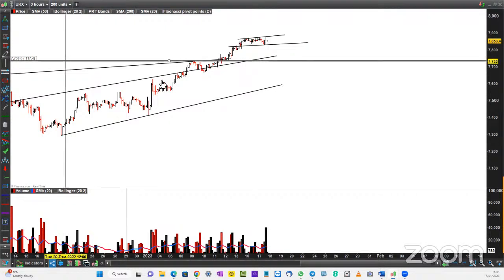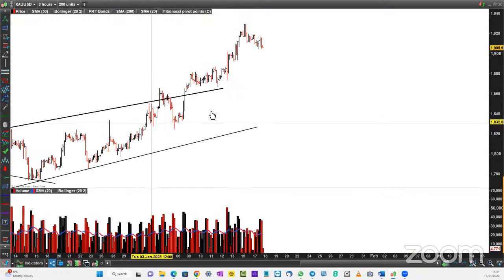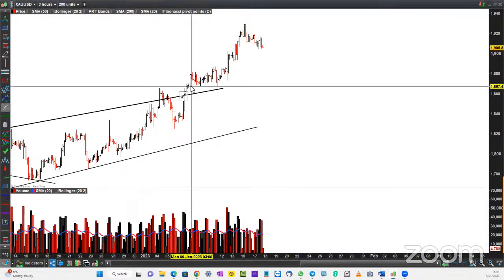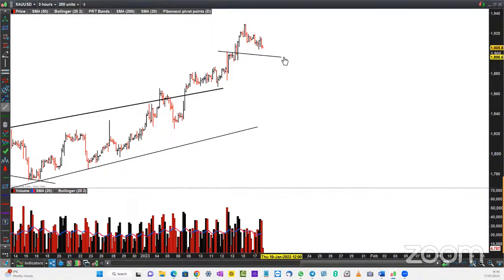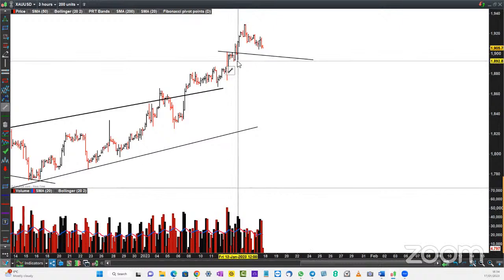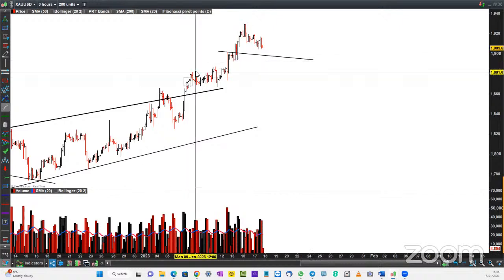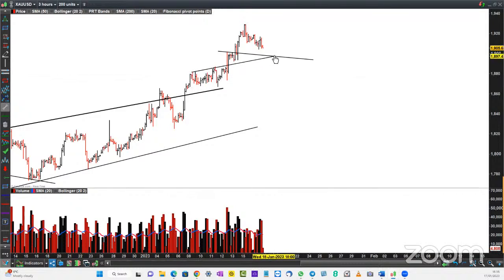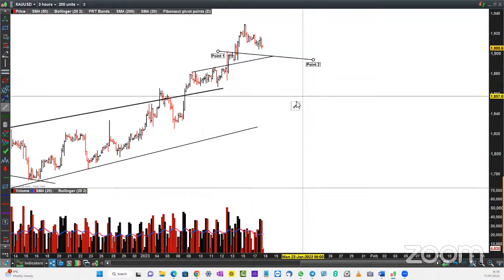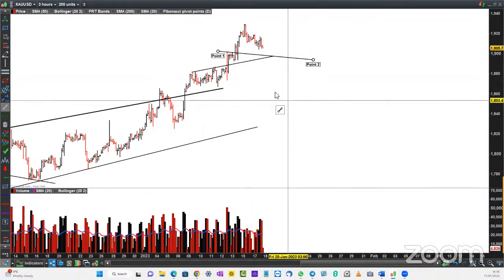Okay, let's have a quick look at the gold before we go. I'm looking for gold to come under 1900 for a pullback. We had a big breakup on Friday. So if we can get that to pull back to anything under 1900, then I will start to get back into that.